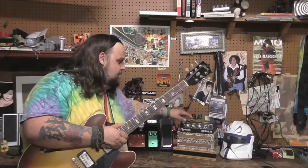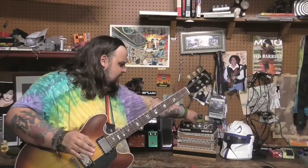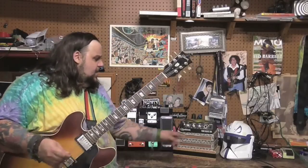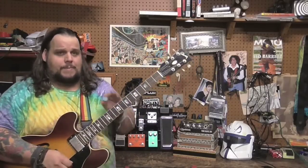And the middle is the contour knob, which is basically a full-range EQ in one knob. So all the way to the left is like a mid-scoop, you know. It has a high end and the low end, and it just scoops out the mids. Which I don't like personally, but a lot of guys like. But anybody who knows me knows, I'm all about the mids.